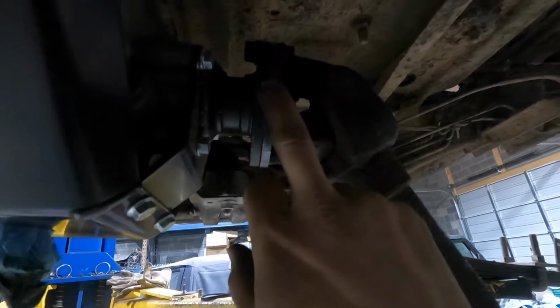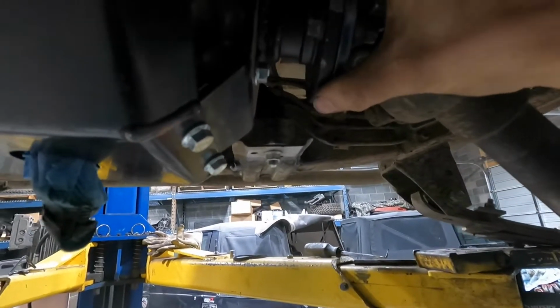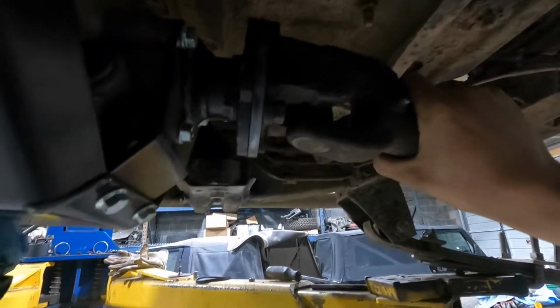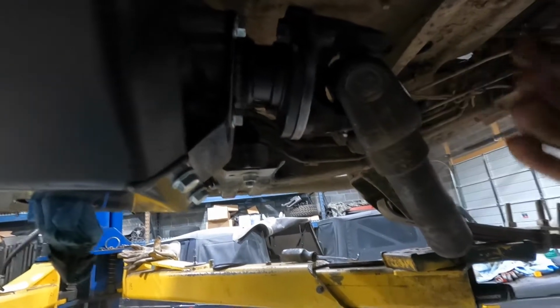So I had to make these flanges. I had to go pick up my parts from the laser guy. I just had him cut me some out. As you can see right here, it's all mocked up. The bolts aren't tight, just finger tight. And it seems like it works.